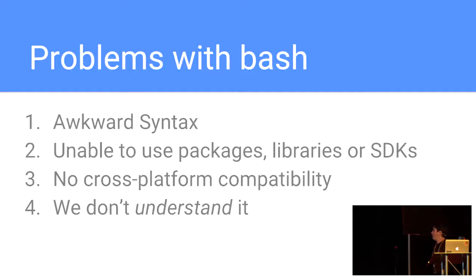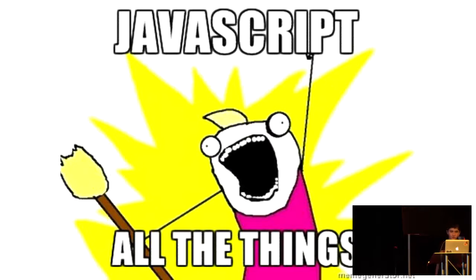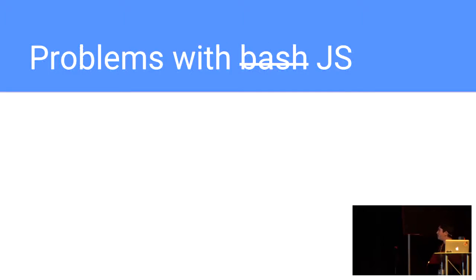So there are 3 big problems with Bash. The syntax is awkward. We're unable to use packages, libraries, or SDKs. You can't make a Bash script which posts to Twitter or uses Slack. And it's not really cross-platform compatible. And also, we don't fundamentally understand it. So the only logical conclusion is to JavaScript all the things and to do it in JavaScript.